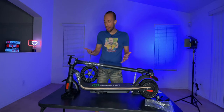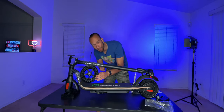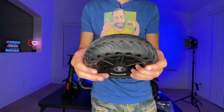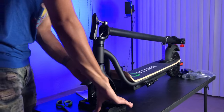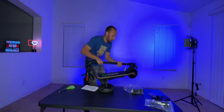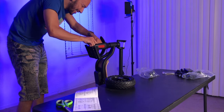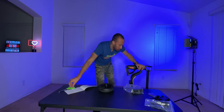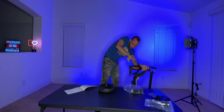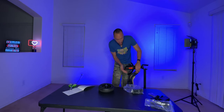So now looking at this thing, it's a lot bigger and beefier than I was expecting, and I didn't notice it actually has the front honeycomb wheel right here — 8 inches of glory — and we have to actually put that on. To get the front wheel installed, we have to get this base off. It's actually zip-tied on here and I'm having trouble removing it. It said to just step on it but it's locked on. That was a lot harder than it should have been, but we got it off.